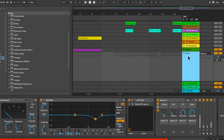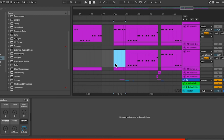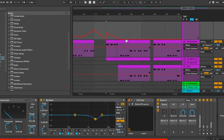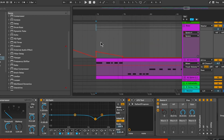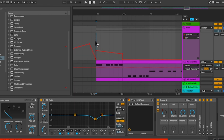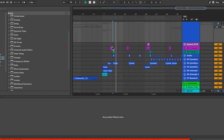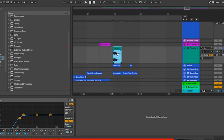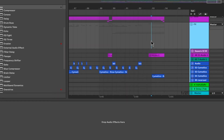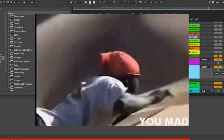So we have the basis for the second drop. I've actually started with no sub, as you can see. So I wanted to make like a fake drop or something. And as you can see, I'm actually automating this bass and the high pass, I think. Yeah. And then dropping all of them down. Some effects. I bought like a super high 808 slide. Sounded cool, so I left it there. Some effects for the very end. And that's all. I think that's pretty much everything.